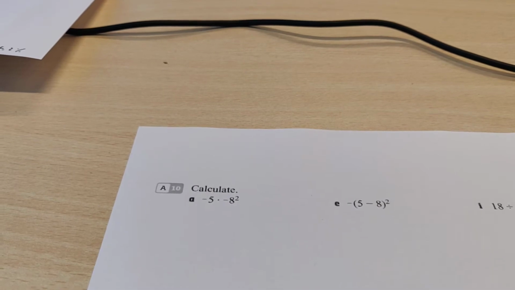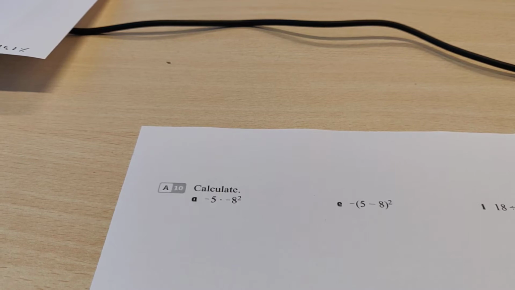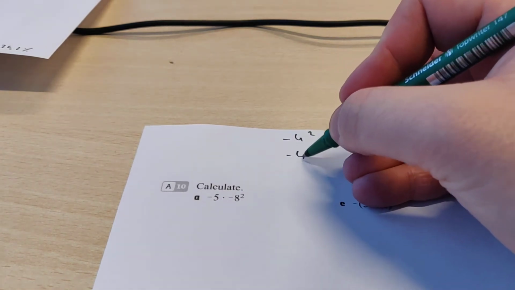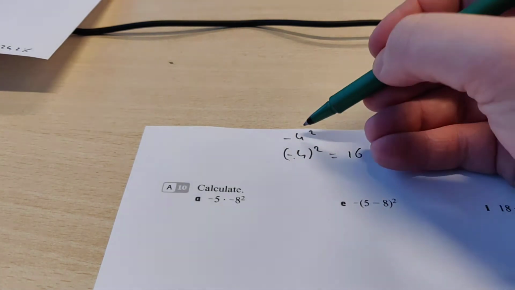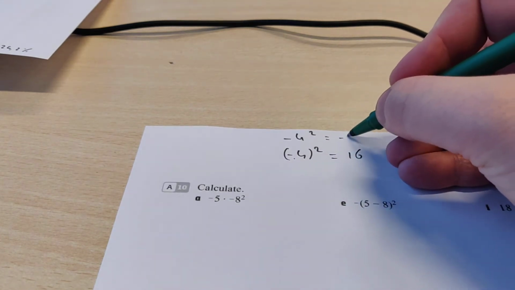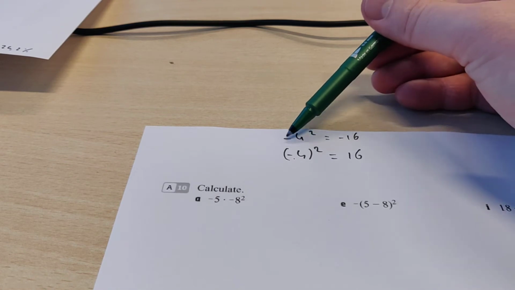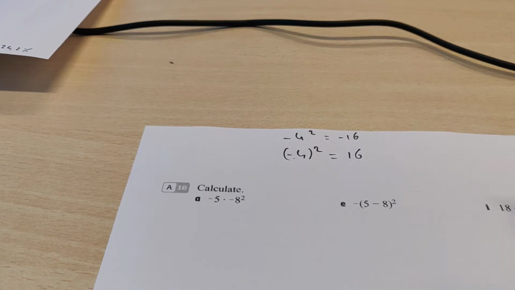Now one thing that I explained in a previous video, actually in the lesson where people joined, one thing that's very important to memorize is that if you have a negative number squared, and if it's in brackets or not, you get a different answer. If the minus 4 is in brackets, then the answer will be positive, because then negative times negative is positive. But if the minus is not in the brackets, then the answer will be negative. The reason for that is that here you do a 4 squared and then minus, and here you do minus 4 squared and then nothing. Okay, so that's why here you have negative and here you have positive. That's very important to remember because we're going to need that a lot in this exercise.